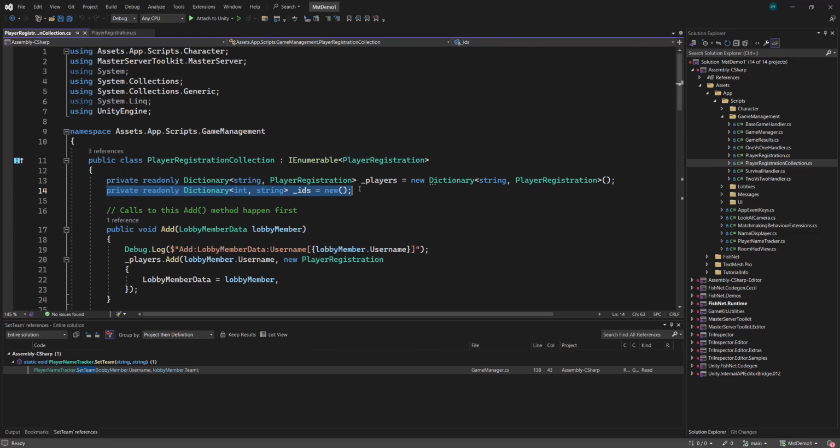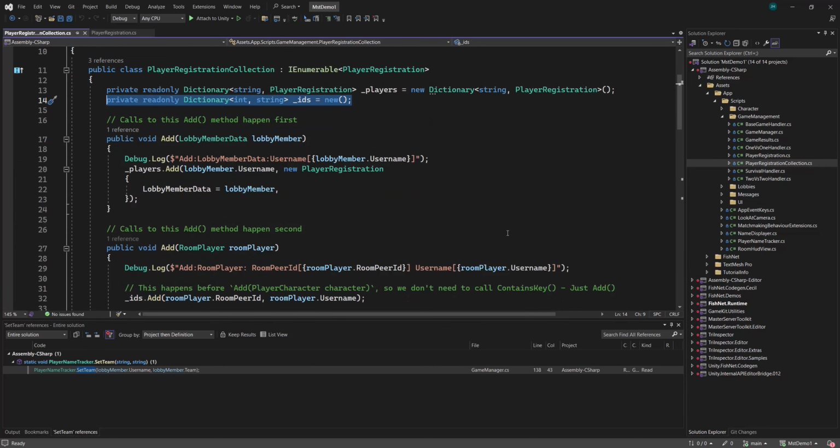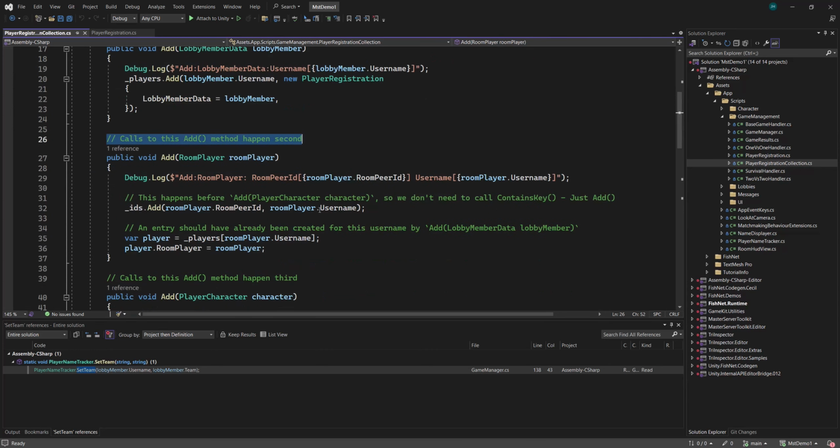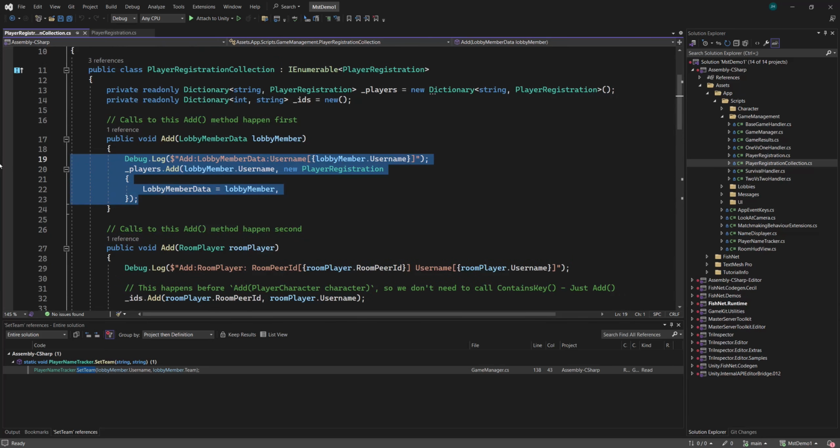But then you'll also notice this IDs dictionary, which is a mapping between the owner ID or room peer ID and the username, because some of these objects will only have the username and some will only have the owner ID or the network ID. So that's what this is here for, to bridge that gap. All these other ones are just basic add functions. Lobby member data gets called first, and this gets called second. It's very simple. I'm not checking if the players dictionary has the username key already added, because I know this gets called first. I know that it's not in there, so I'm not having a bunch of if thens in here.